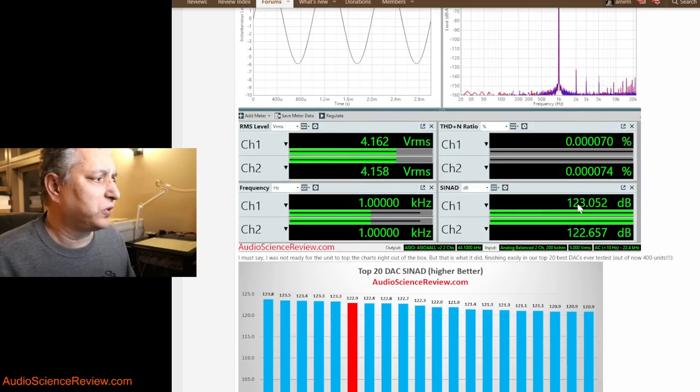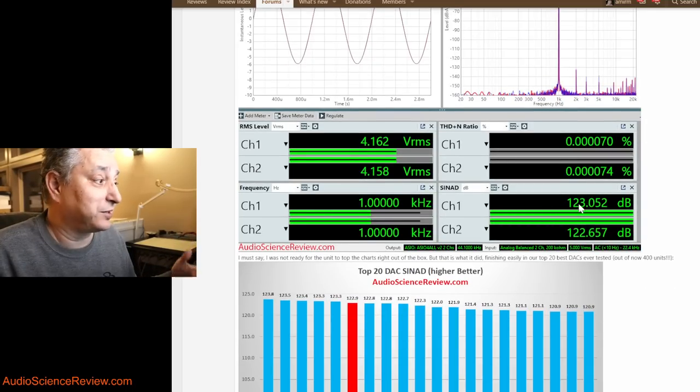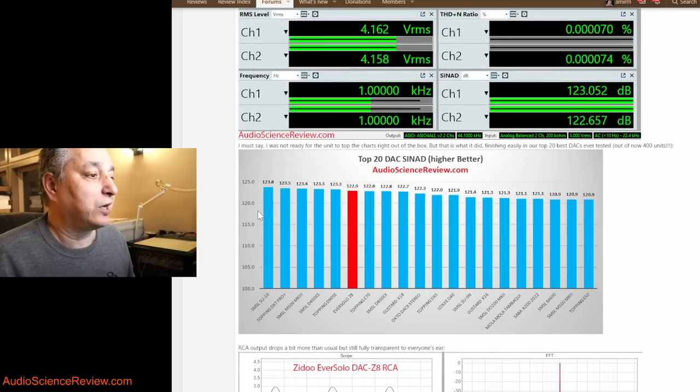But what does 123 mean? Was the highest number 200, or was the highest number 125? We don't know, right? So what I started doing a long, long time ago, I just created a running table of all the SINAD values that I was getting, and pretty soon that graph became quite long. And whenever a device actually lands on the top, what I call top 20, I just show the top 20 in here, and that's what I've done. So this is out of 400 some DACs that I've tested. This device landed the number 6 position.